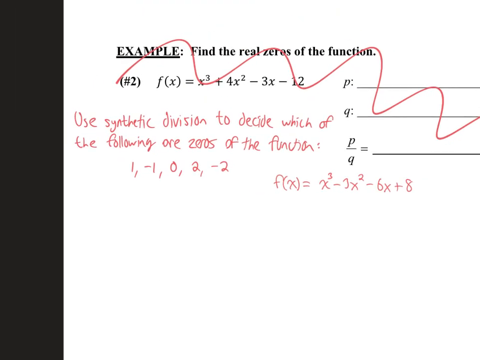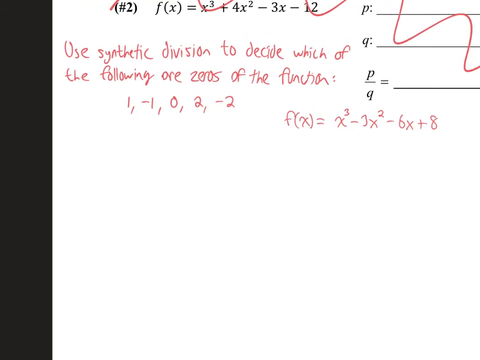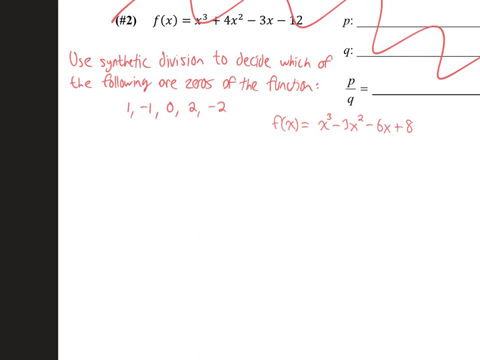Okay? So now this one is going one step further. We found our p's and q's, which gave us possible zeros. Now we need to test if they're actual zeros. And the way we're going to do this is with synthetic division, okay? We're actually going to do a new kind of method for synthetic division. We're going to streamline it a little bit, okay? So we're going to make a table like this.